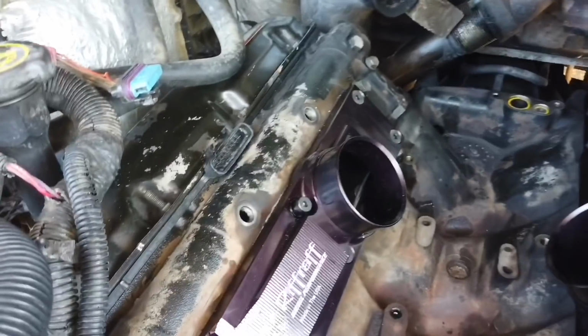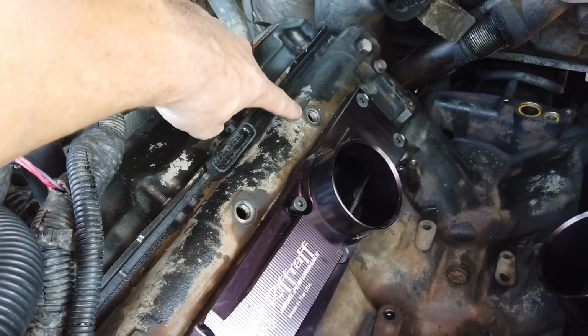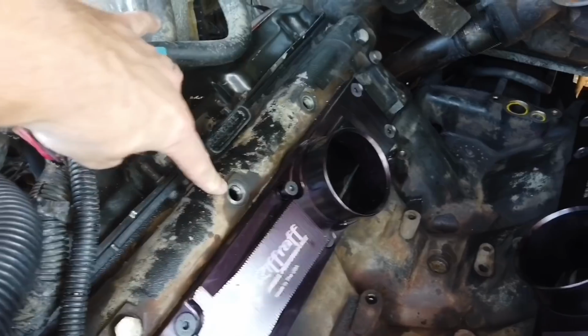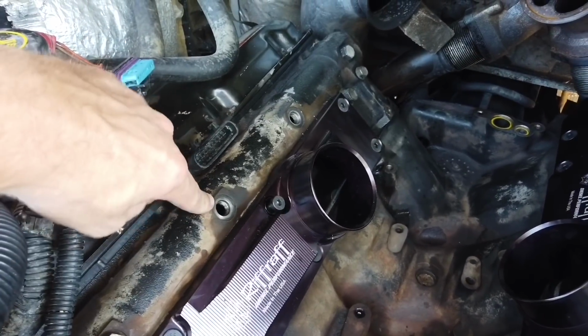I went ahead and removed the oil plugs right here, this one and that one. This is for the oil crossover that goes from here to this side, and then this is the ones that go to the high pressure oil pump. I removed those because I'm going to be replacing the lines with new fittings.